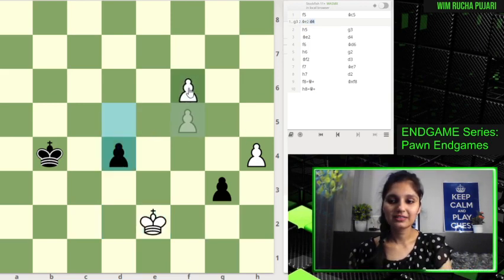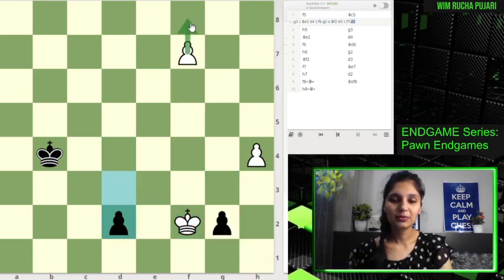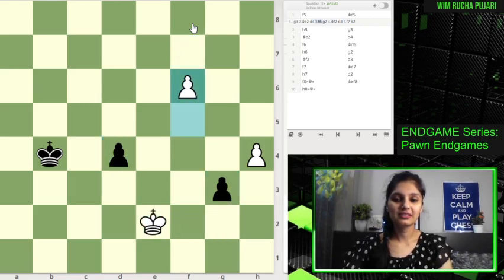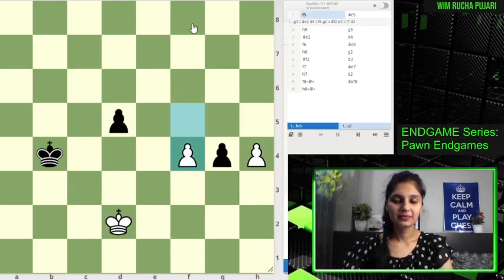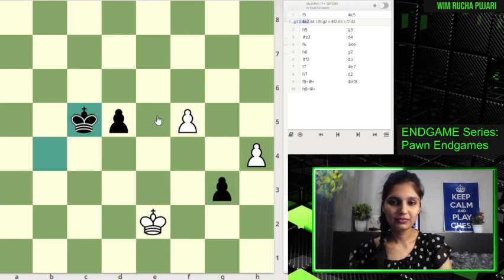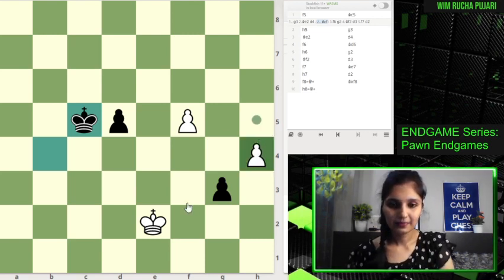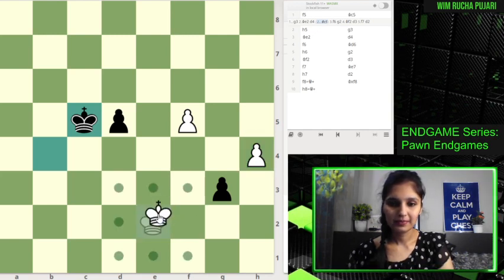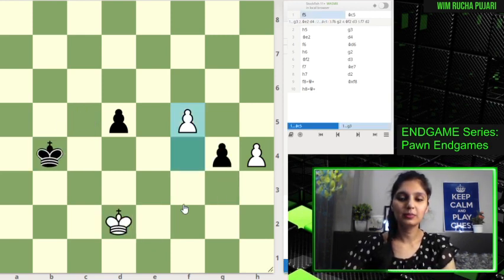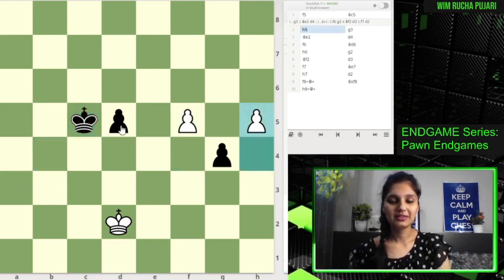If d4 here, then just f6, and g2, king f2, d3, and we promote with a check. That is why black has to play king c5. So let's say g3, king e2, king c5, now h5 I'm thinking. King f3, right? Yeah, that is why I think g3 is a bit hasty. Black has to play king c5 here. h5, then maybe d4.